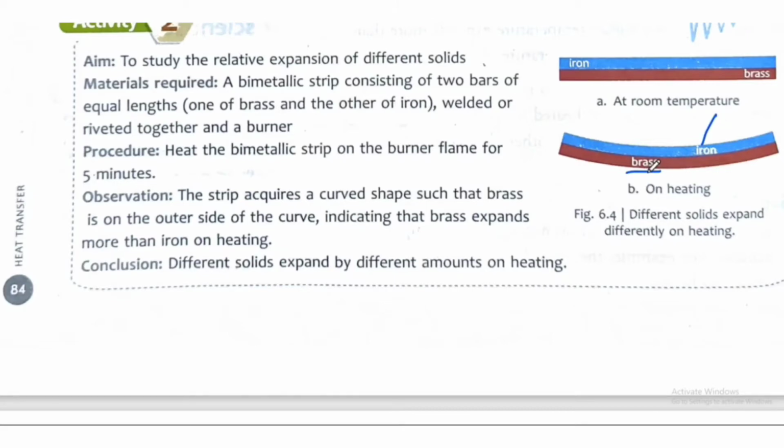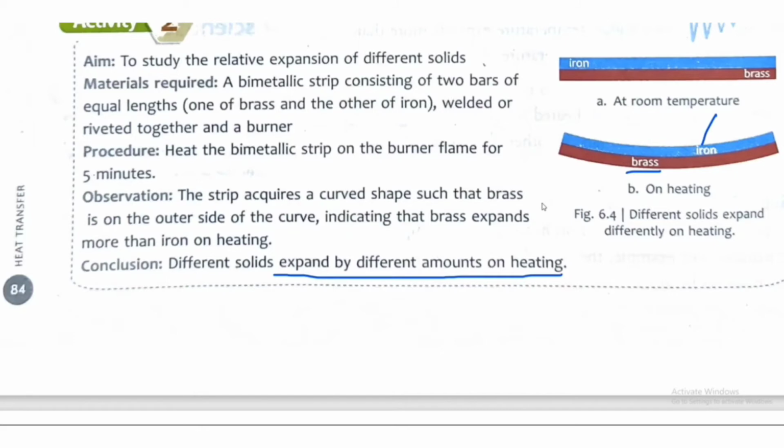And as a result, the brass expanded more. So to adjust its increased size, it got curved, taking the iron strip inside, and the brass strip remained at the outer side of the curve. So this experiment shows that different substances expand by different amounts on heating.